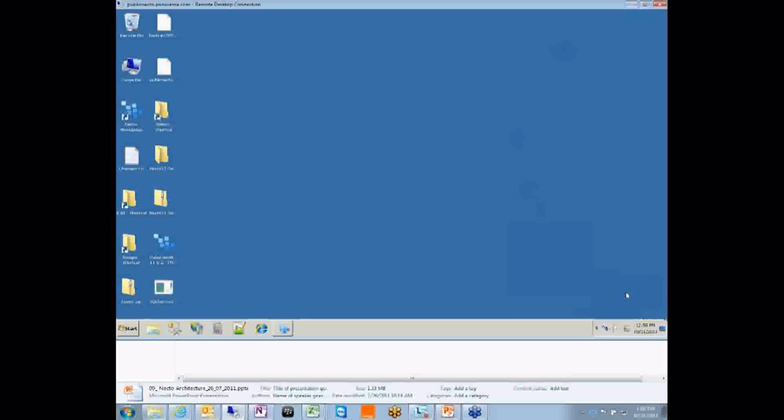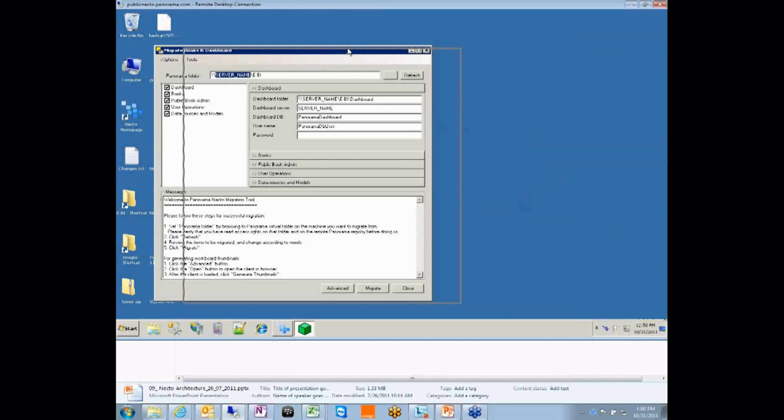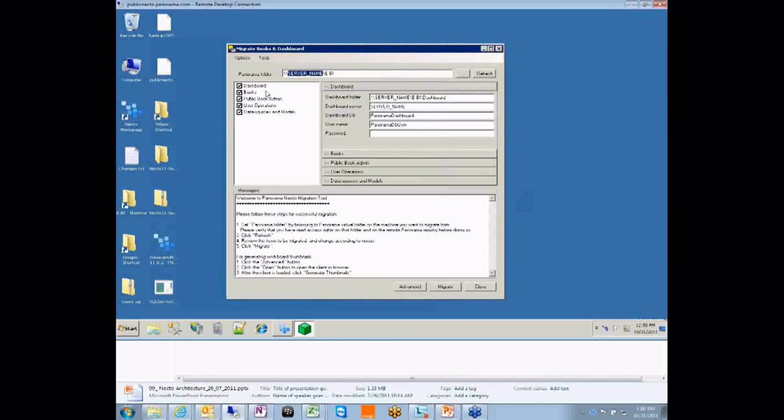So we can also migrate the dashboard, a workboard. So actually, what we are enabling here is a migration of all of the workboards with this migration tool. Another option is to do export and import in the UI itself. But here we are actually migrating it from Panorama Nova View to Necto.